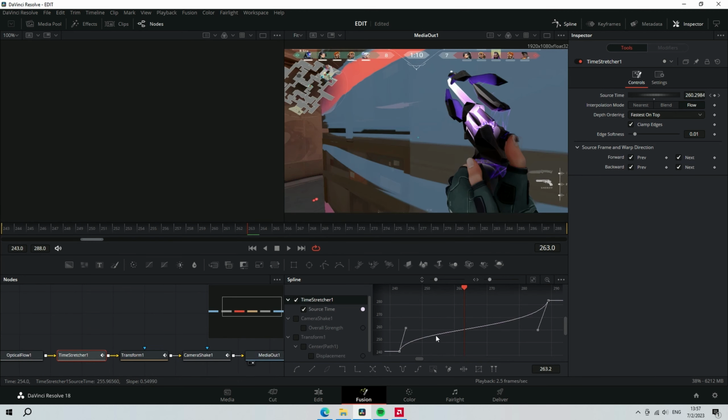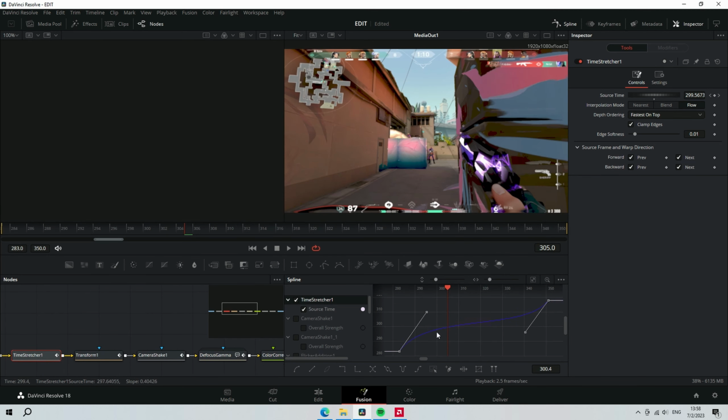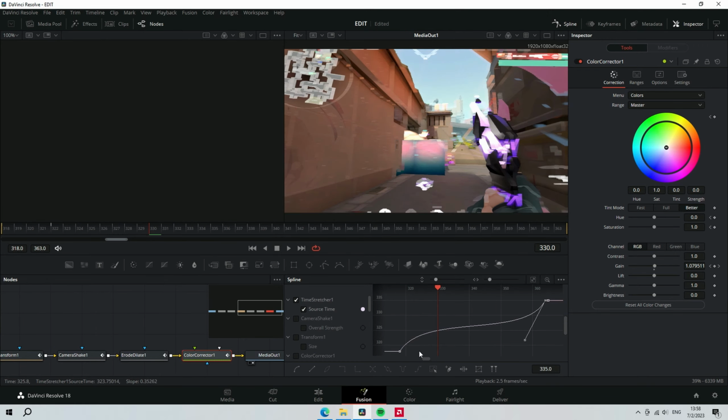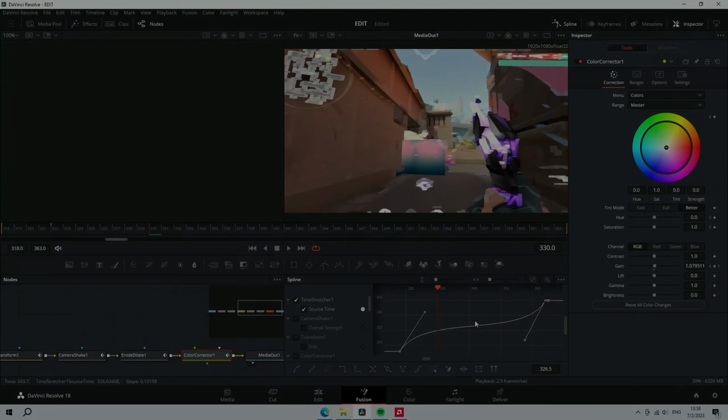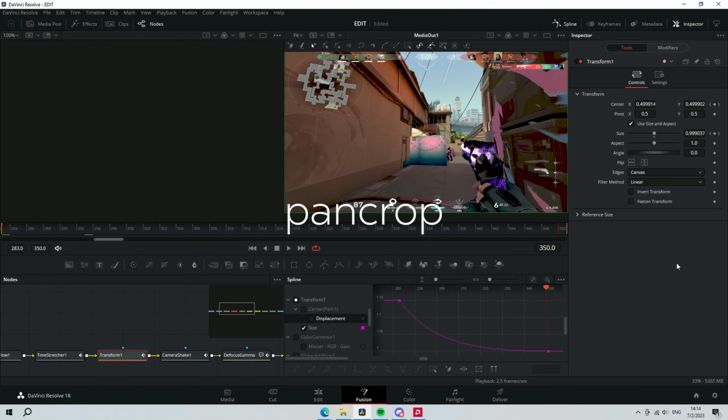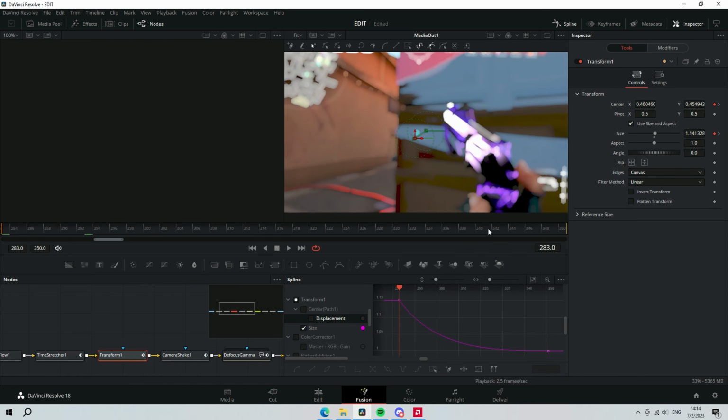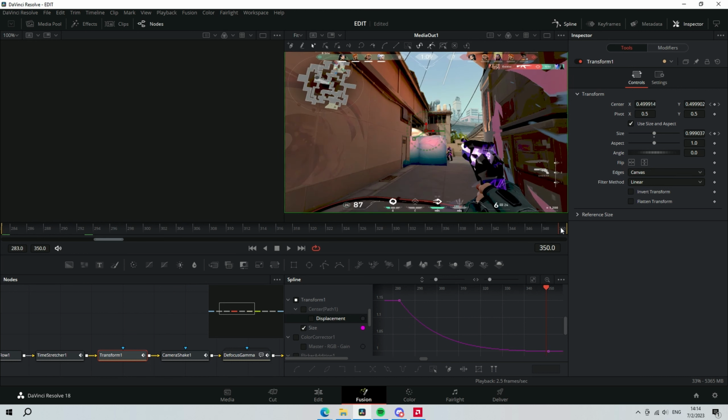This is the effect used on my sheriff clip. This is a zoom in after. And this is the shooting animation. So for Pancrop, it's pretty straightforward. It just zooms ins and outs. You can zoom in either at the center of the screen or at the right or left side. So for example, I zoomed out of the sheriff onto the center of the screen.